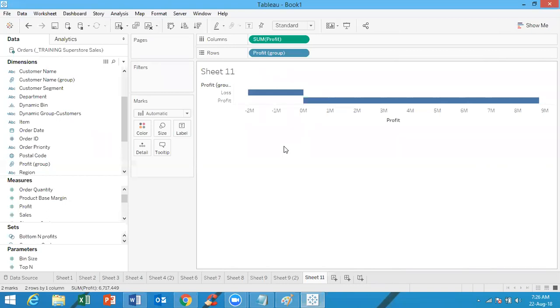So with the help of groups, we can also perform a similar kind of set analysis. Okay, so similar to a set, we can perform the same analysis using groups as well. So one more advantage of grouping is visual grouping. So there is also a type of grouping called visual grouping. So we will see what visual grouping is all about.